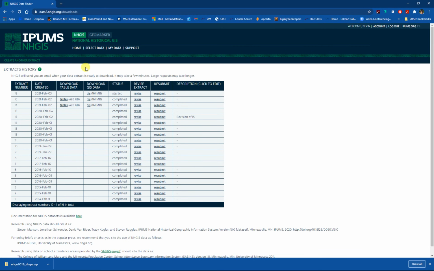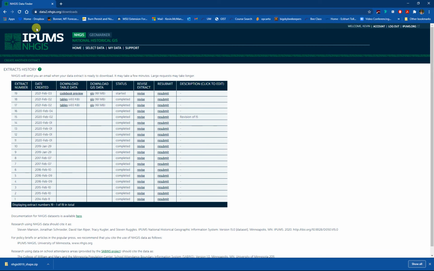Great. And we can hit refresh again and see if our tables, so the cookbook preview is ready to go for the tables, but not the Excel file. I could just download the ones that I had found yesterday. If you don't have time for this, or if the servers are really busy, it might take a long while, you will get an email from the website that tells you that your data is ready, which can happen if a lot of people are trying to hit the same data at the same time.